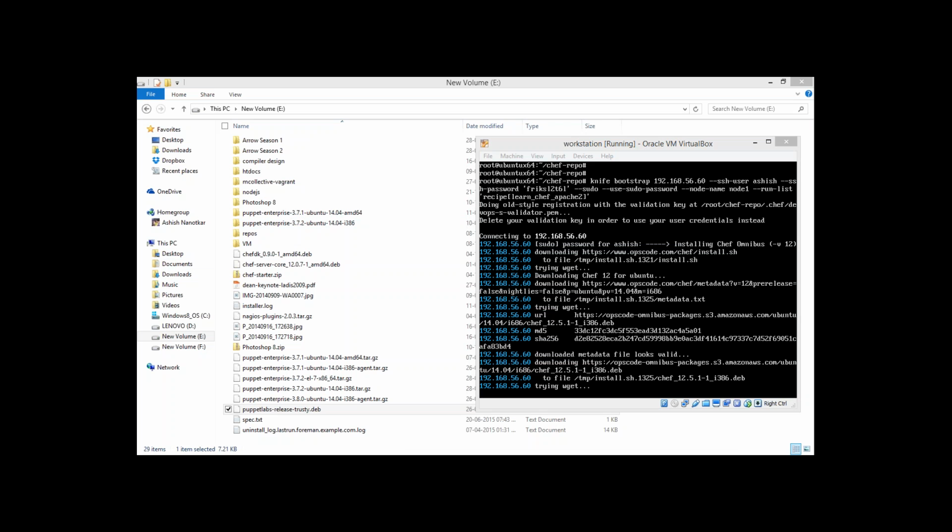Apart from that, you could also check how many nodes are present in your cluster. So let's wait for it. I would suggest taking a 5 minutes break.